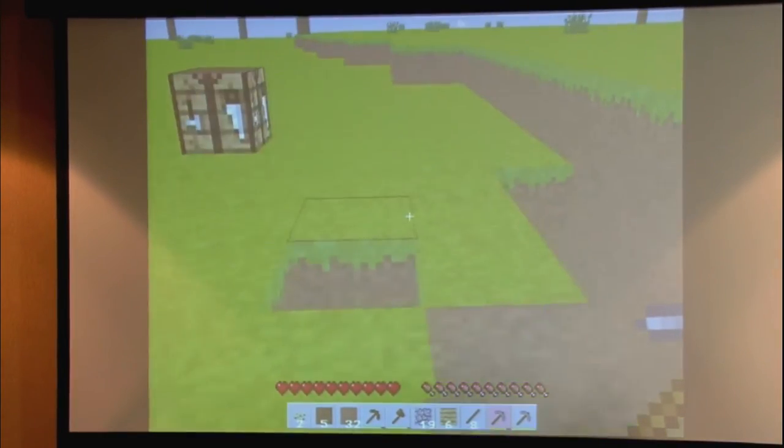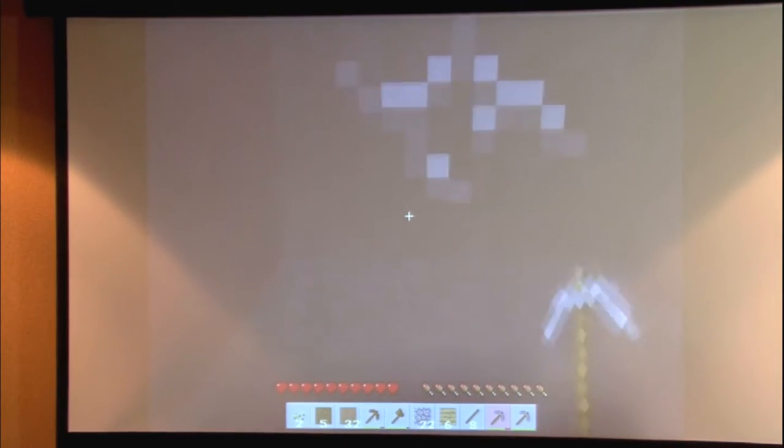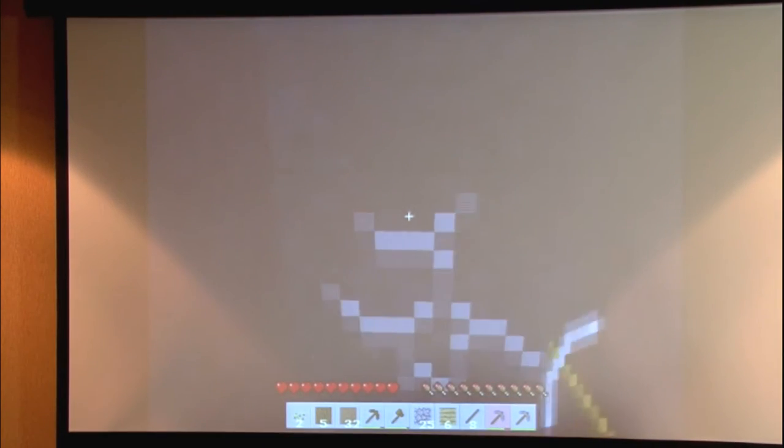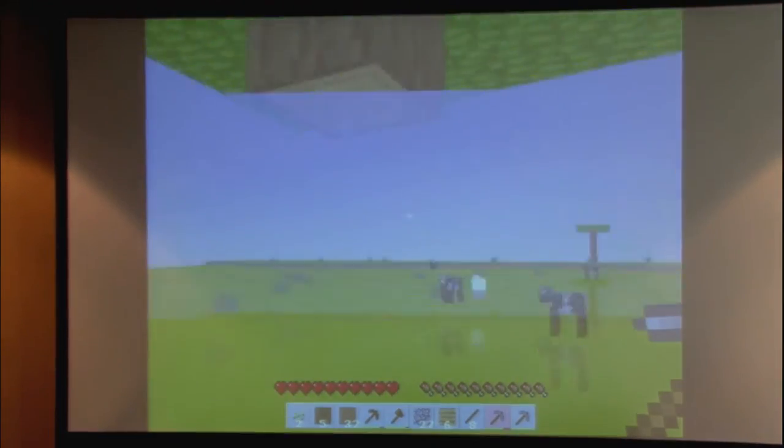I've cut a little hole down here so it can start going underground to mine some more stone. You got to be careful as you're digging down because you can trap yourself and then you have to dig yourself out. And you can jump and break stones. And there's all sorts of things going on down here. If you keep going deep enough, you can find lava and water and all sorts of craziness. The game's central tenet, just like Minecraft... Oh, we're a little trapped. There we go. The game's central tenet, just like Minecraft, is based on crafting.